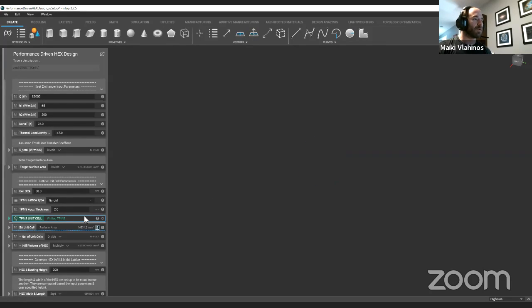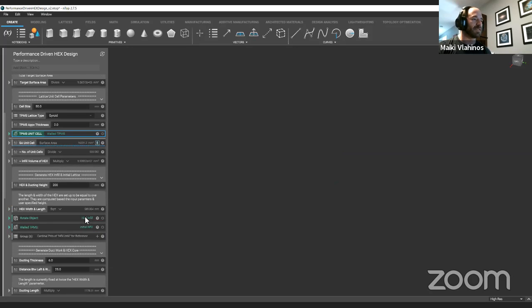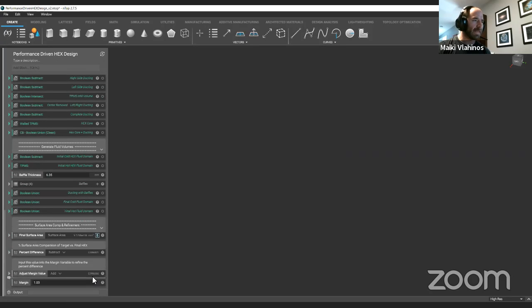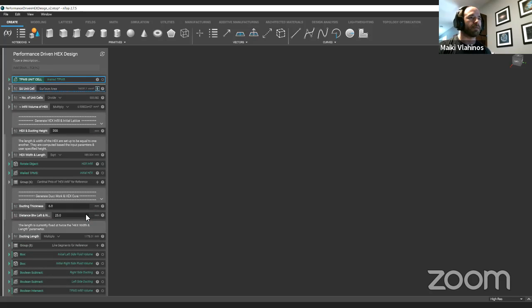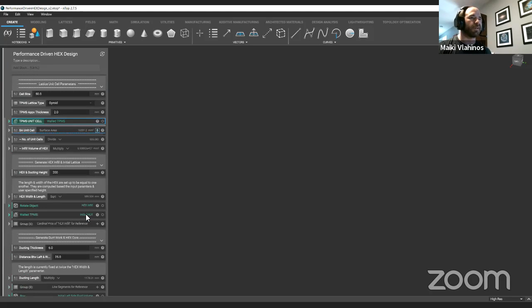So that's a pretty quick rundown of this workflow, and really just kind of shows a lot of the capabilities that nTop platform offers a user in terms of reusability and being able to re-execute and design automatically to meet your needs.